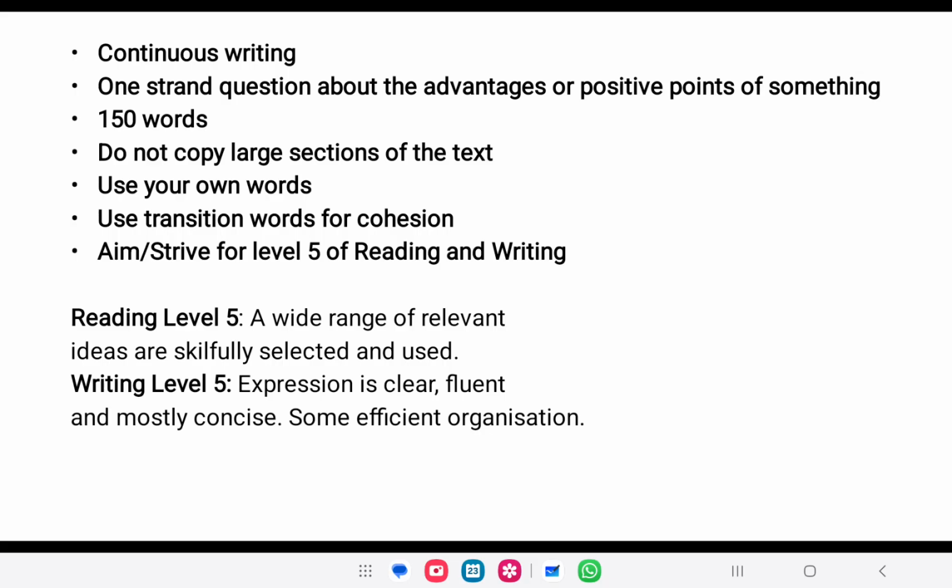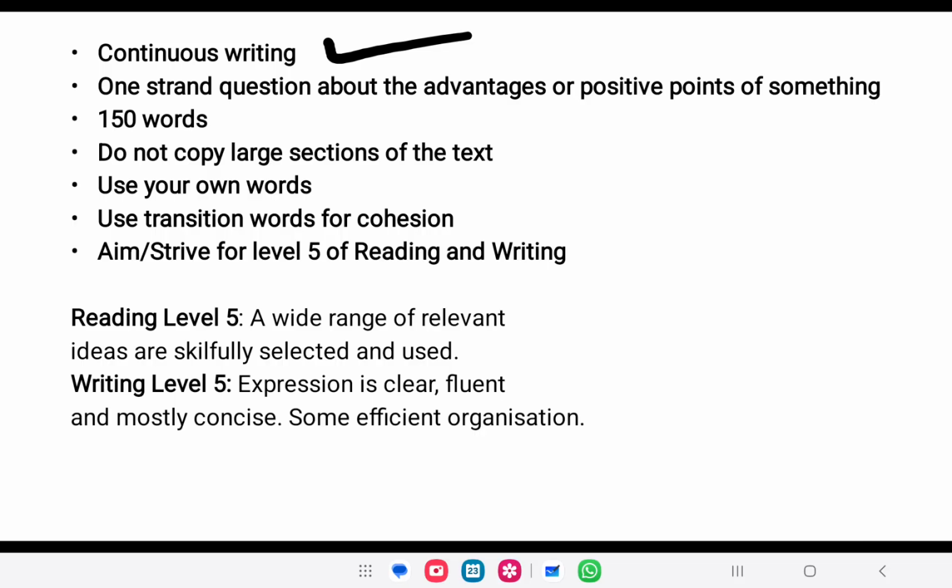First thing, when you read the question, these are a few things that you have to do or you don't have to do. First of all, it is going to be continuous writing. Continuous writing means that it should not look like you are dividing it into different paragraphs and breaking the idea. Basically, this is one thing and it should continue. I will explain how it will become a form of continuous writing.